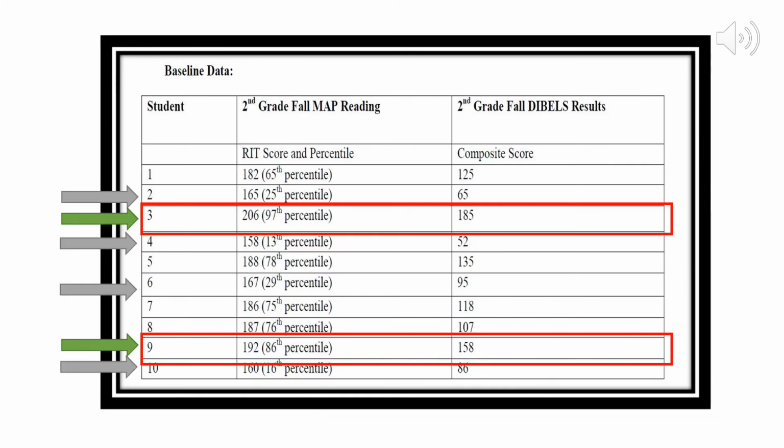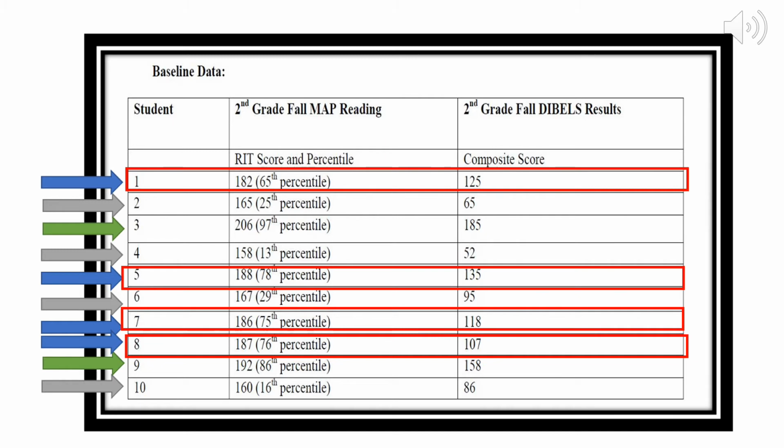Now we can identify the students who are performing above average. For this data set, I'm going to consider anybody who scores in the 85th percentile or higher as above average. So you'll see student number 3 scored in the 97th percentile, while student number 9 scored in the 86th percentile. So these are the two students I would start to consider putting in tier 1 of my growth targets. They can probably score higher on the assessment that you're going to give, and I might need to consider enrichment and acceleration when I'm planning for them.